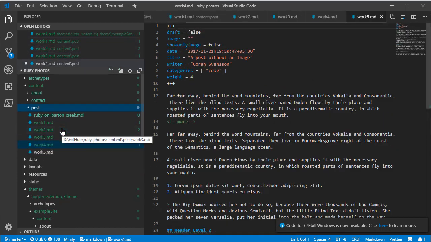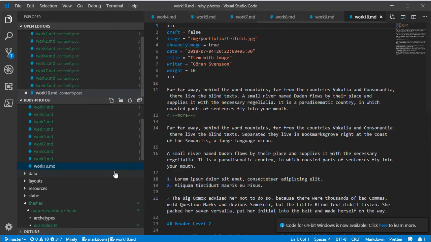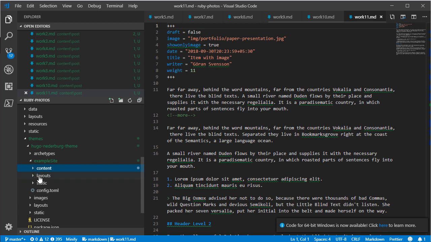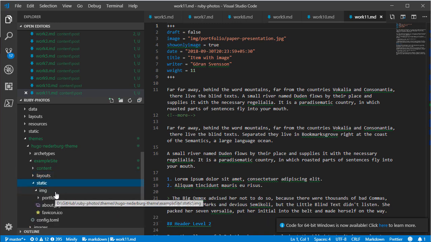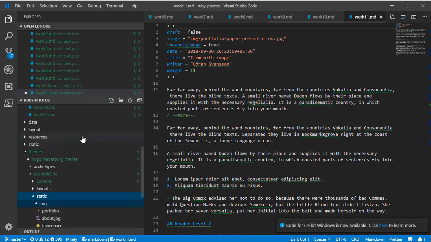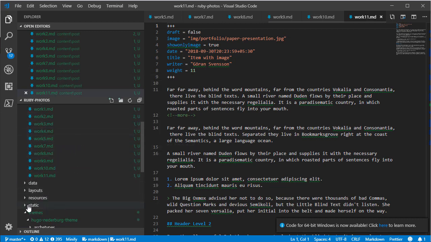Now that we've got that done, the images are actually stored in a different location. Those are called static assets. So I'm going to close up the example site just to make sure I know where I am. And there are no custom layouts in here. Those are all part of the base theme. But I will copy the static files because I just want to get a sense of the look and feel of this site. So we'll open up this production static folder and paste it in there.